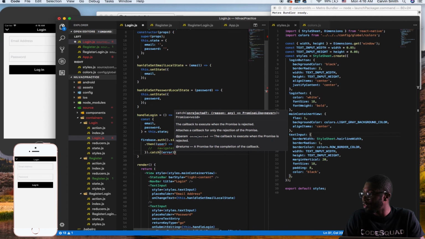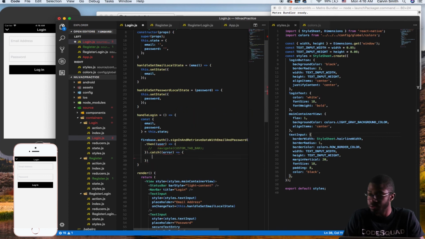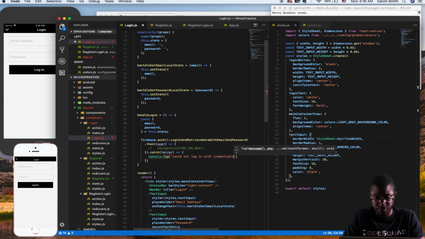So if we ever get an error, we want to catch that error and console log it. Console.log could not log in with credentials. I'm probably going to spell credentials wrong, but it's all good.